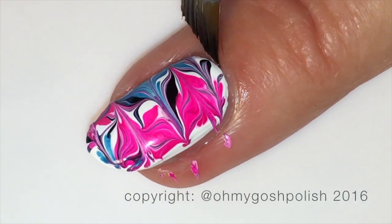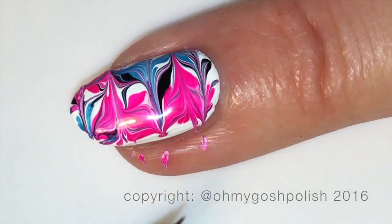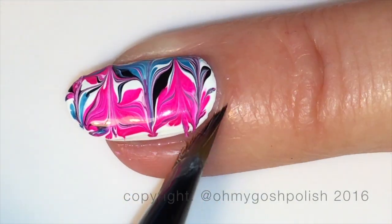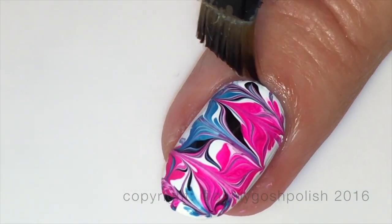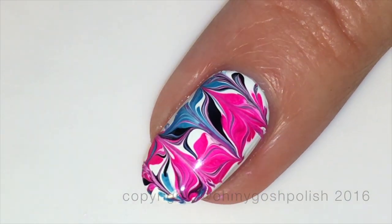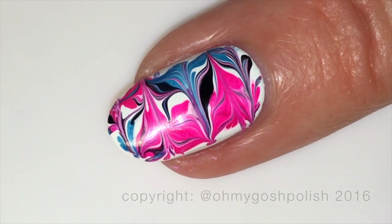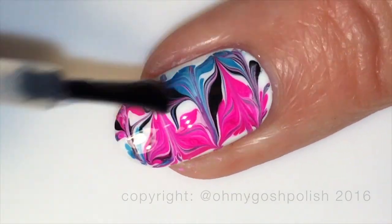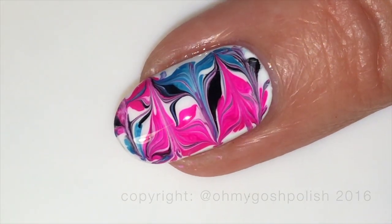Now, a lot of people say when doing drag marbles, the most common thing that someone might say is, oh gosh, that's going to take so long to dry. And it takes longer than normal, yes, but it doesn't take that much longer. And pretty much by the time I'm finished doing that small amount of cleanup, I'm ready to top coat. And yes, I am using Seche Vite, which does have a tendency to dry through the layers of polish, in which case my polish will probably dry faster than yours if you're not using Seche Vite. But don't let the fear that it might not dry as fast as other polish be the thing that stops you from doing this, because it's so much fun and it's so easy to do.